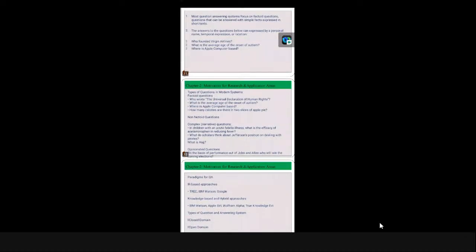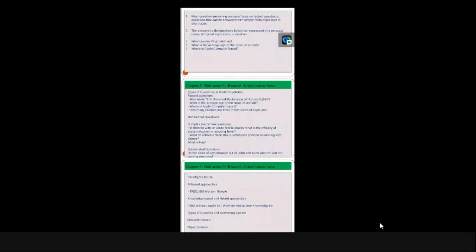So these are small unstructured sets of information which will be much more like human, right? Much more like human. So these kinds of replies are called non-factoid replies, right? And the questions that correspond to non-factoid answers are called non-factoid questions. Generally, they are complex narrative questions. I previously said that you can even have the narrative segment separately, but instead of making it separate, you can keep it under the head of non-factoid questions only.